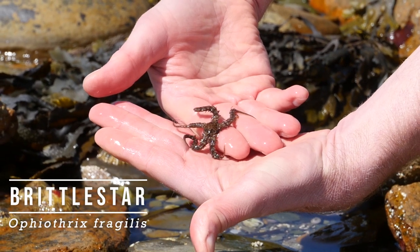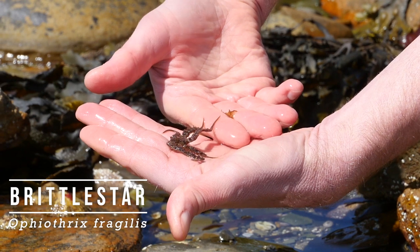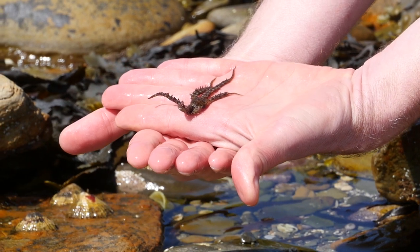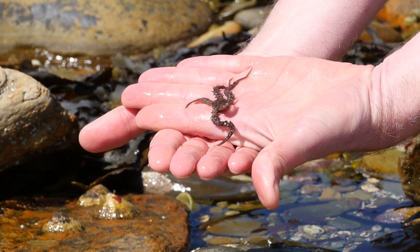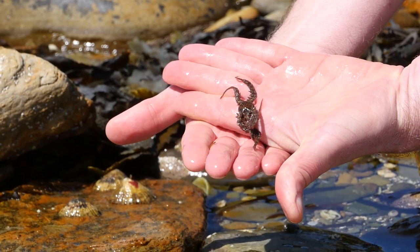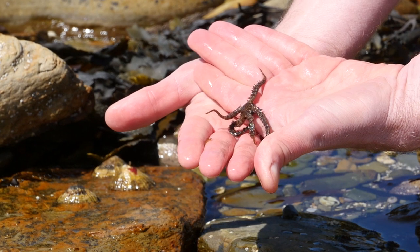Brittle stars are lesser known cousins to the familiar starfish. They move more rapidly, but have very delicate arms, so be very careful if handling. In deeper waters offshore, brittle stars may form dense beds, extending their arms to capture passing food.